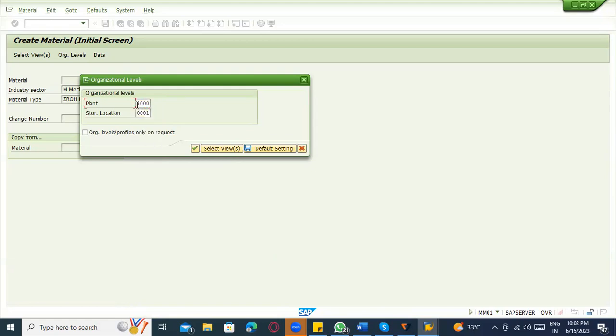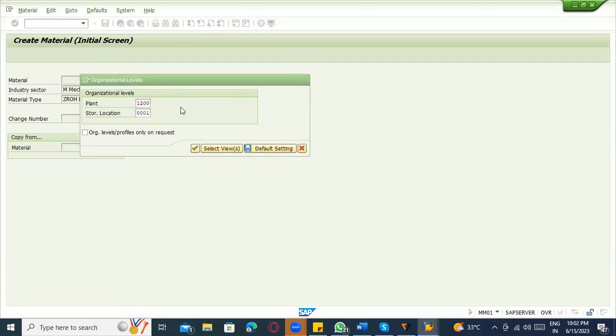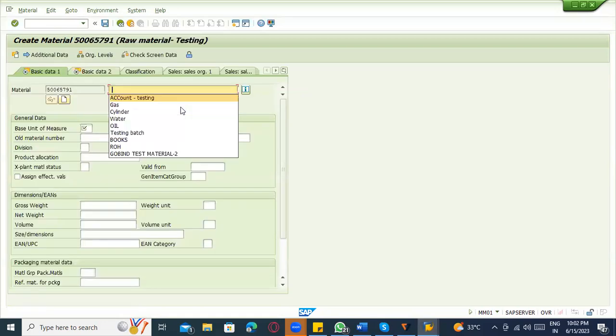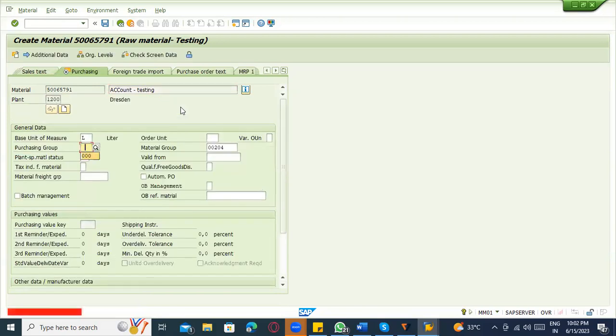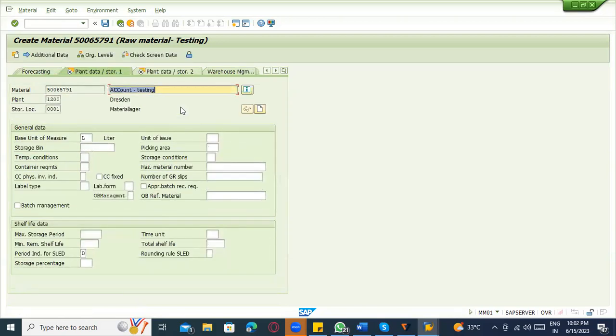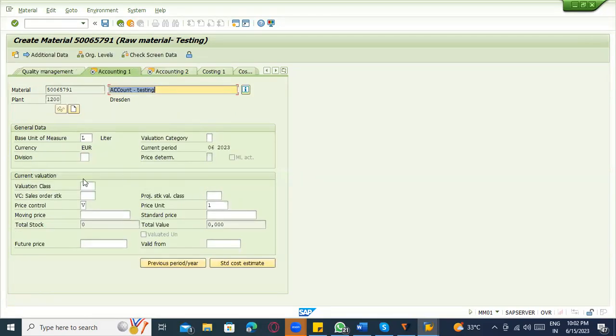I don't think we have that plant, so I'll try 1200 and create it there. Again, the valuation classes will be the same: ZRM1, ZRM2, ZRM3.